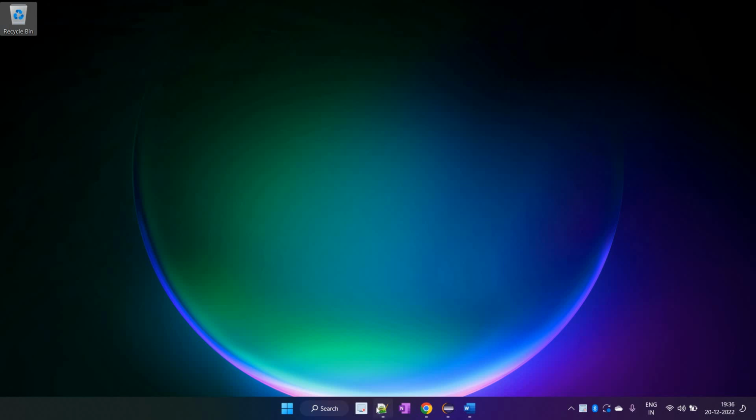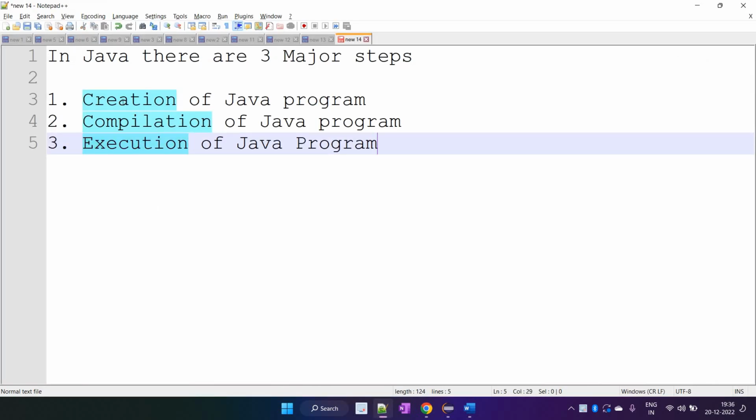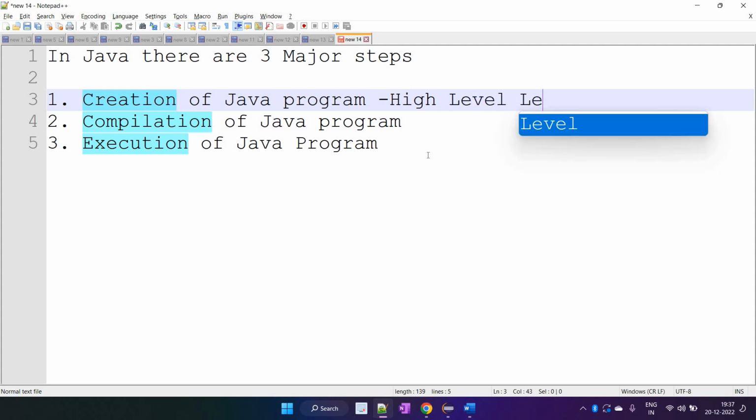If I'm going to say that there are three parts to any program, the first part is creation of a Java program, and whatever Java program you are writing will be in terms of English statements. So whatever English statements are there, those are nothing but high level language. Okay, English statements are there, you can understand and interpret them in your own mind.